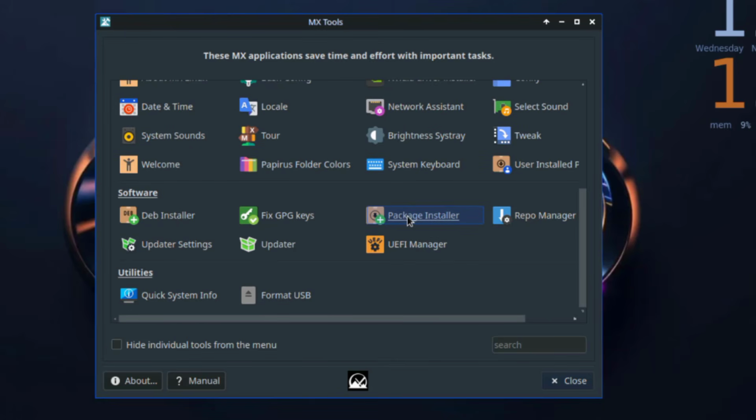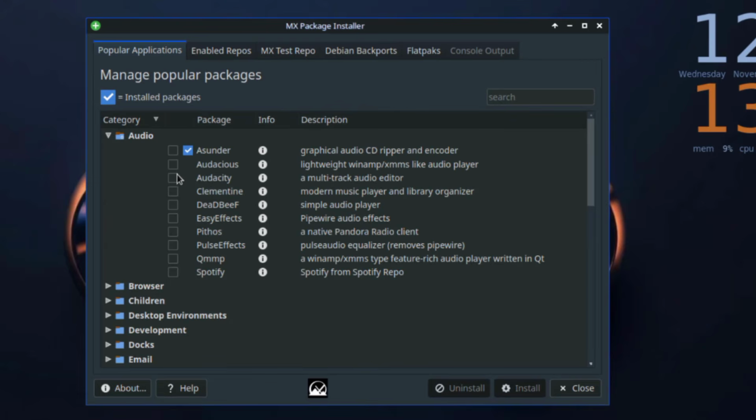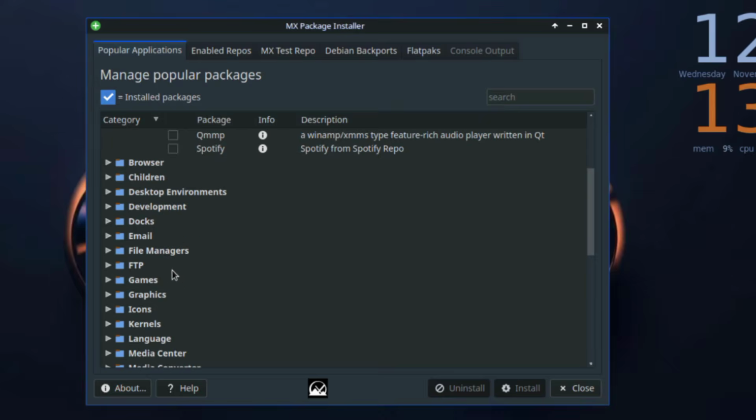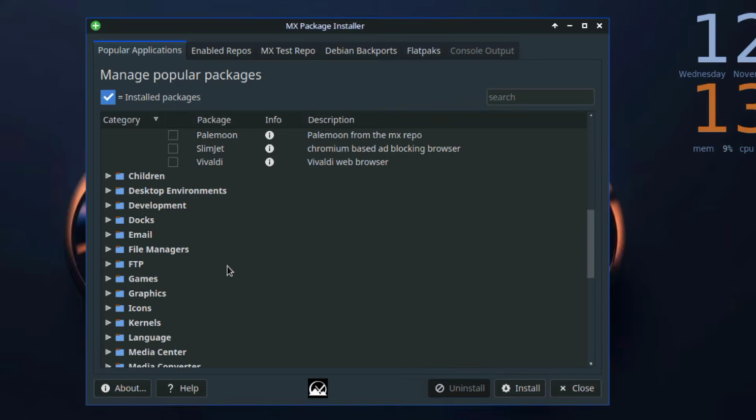So here's the package installer. So I can install any one of these apps, for example, Audacity, different categories, for example, browser. I'll install Brave. There's also Microsoft Edge.